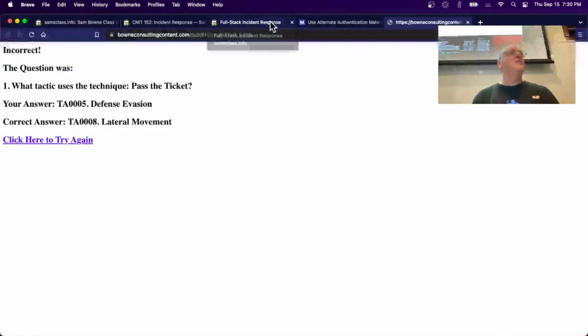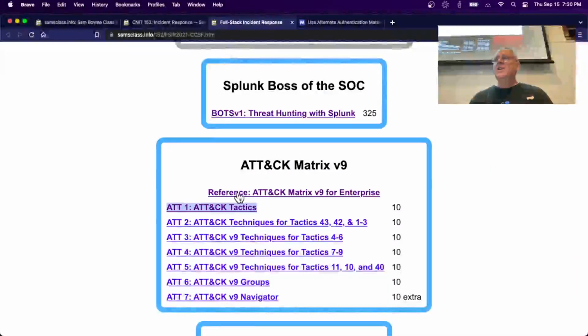And you have to get, I think, 5 of these in a row right to get the flag. And there's just a variety of these to practice. That one there, there should have been only one answer, so that's a defect in my system. There may be some defects, but I think it mostly works. So there's tactics, then there's techniques for certain tactics, and that's a couple of weeks. I made 2 of these do a week. So you just have to practice until you get most of them right. You have to get, I think, 5 in a row right to get the flag, like the binary games. And later on, I'll talk about the navigator, which is where you can compare 2 groups and see what they have in common. But there you just practice.